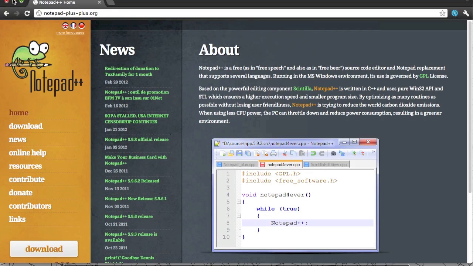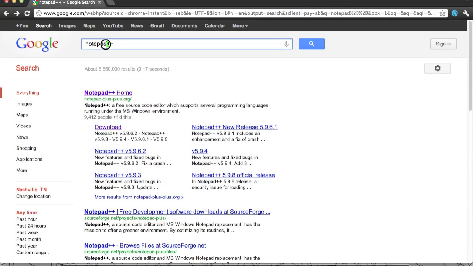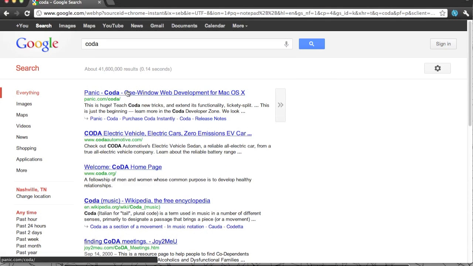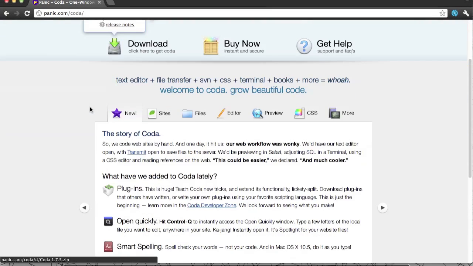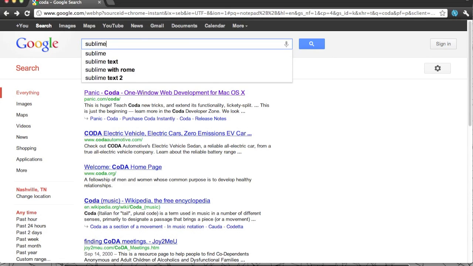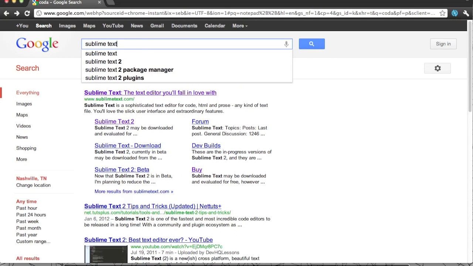Then there's one called Coda. And the one that I use, which is called Sublime Text 2.